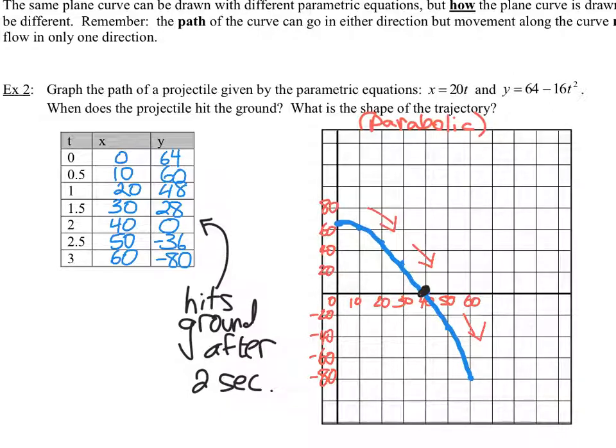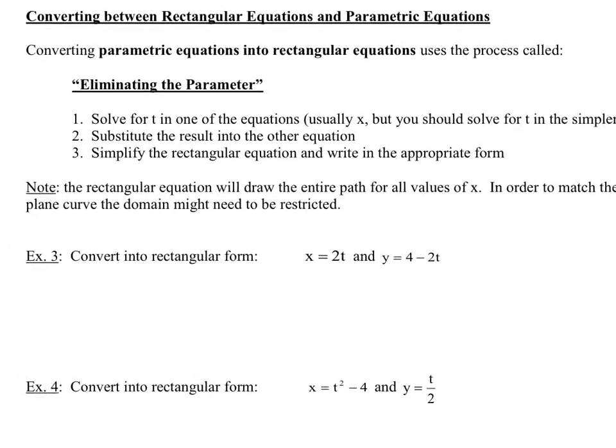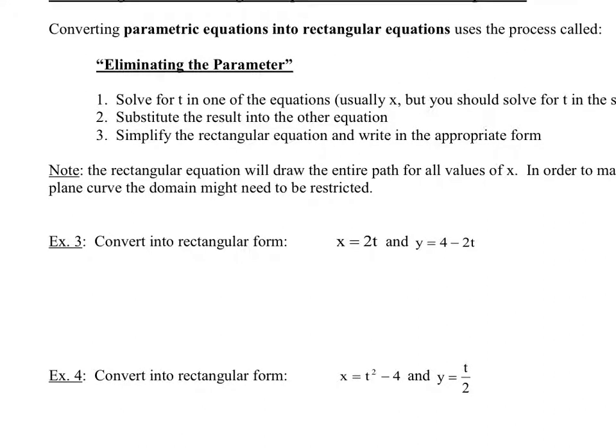So you have XY equations, and then you have not XY equations. Well, kind of. I mean, X in terms of T, Y in terms of T. So when a single equation describes the path of an object, maybe projectile motion or something like that, and it's strictly in terms of X and Y, that's known as a rectangular equation, right?